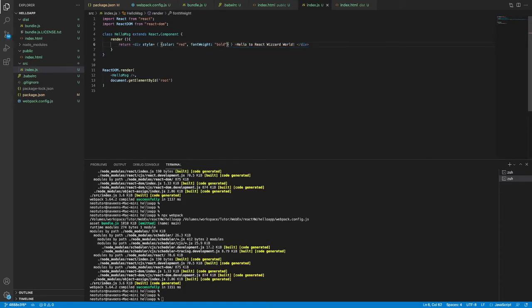Whenever there is a hyphen in CSS, we use camel case. This is actually font-weight in CSS, but here a hyphen is not a valid identifier, so it is written in camel case. Now save, go and refresh.